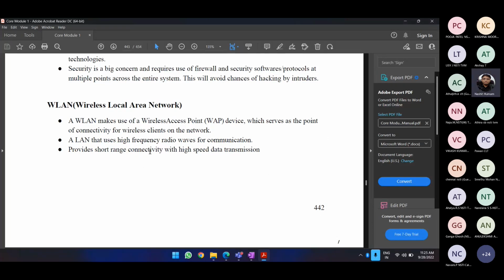And again, the biggest problem that we would be facing is that every wireless device that we are talking about, the wireless access point, won't have a very long range. And that would be affected by the kind of boundaries you have, the kind of walls you have, the kind of rooms you have made, like soundproof rooms and using very high power or those glasses, they might hamper the connectivity.